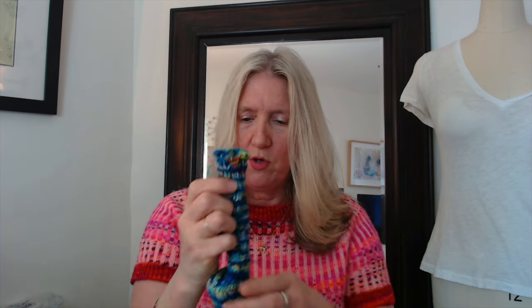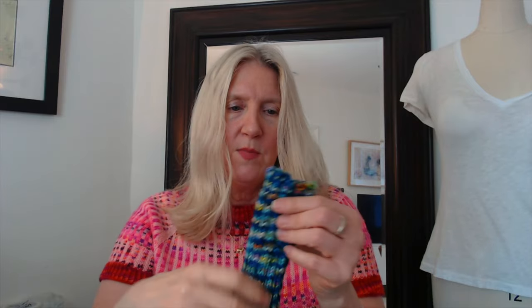All right, moving on to my WIPs. I'm going to show you my continuing WIPs. I really thought I would finish this, but I did finish one. I think last time this was only partially done, but I am in pursuit of knitting socks for all of my children and their spouses, partners, and this is for one of my daughters-in-law. And I don't think I finished this. I think I was working on the leg. I was probably like here last time. So I finished one sock. I've got the second one cast on.